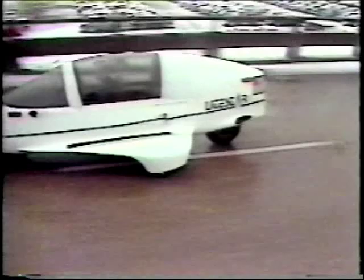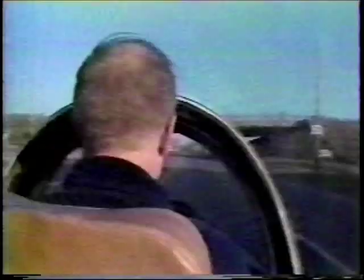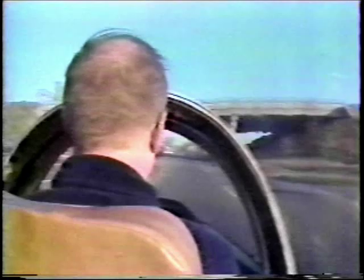It looks like a jet. It rides like a regular car. It gets 100 miles to the gallon and can cruise at 120 miles per hour. Yet it costs less to buy than a top-of-the-line motorcycle. The base price for this vehicle is only $5,200. I spent more than that on a motorcycle last year. 100 miles to a gallon — that's incredible.